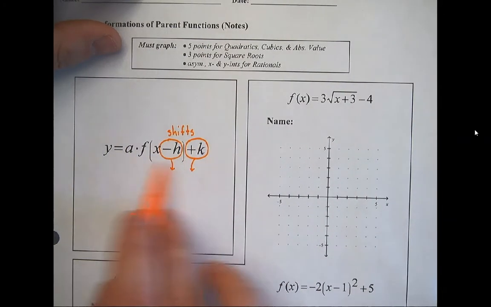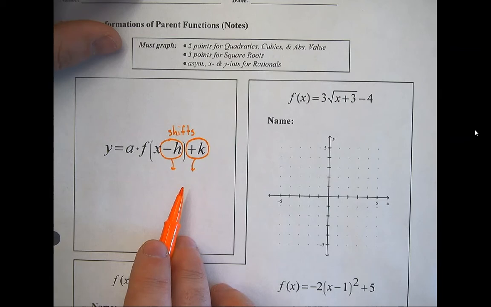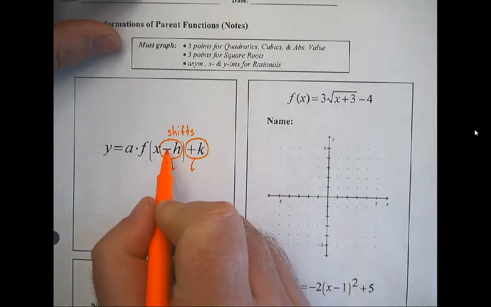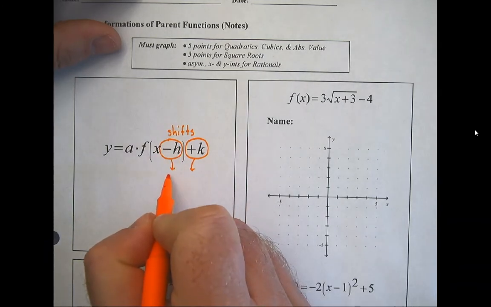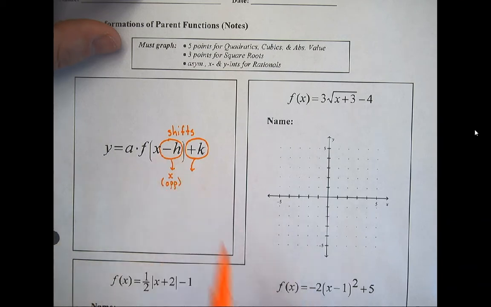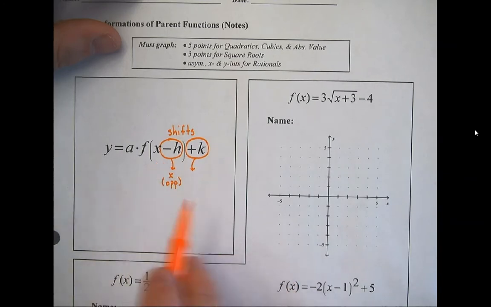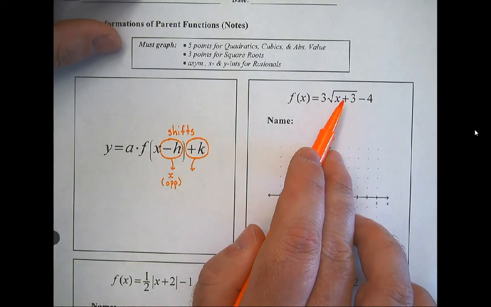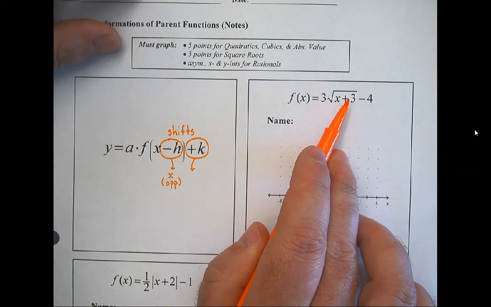So as long as it's in this format, I guess we could get kind of technical on general form versus vertex form, but these are shifts. The thing next to x obviously would shift x, but a little bit weird, and that's why we use a subtract symbol here. It does the opposite of what it says. I'll talk about that when we get into an example, but this one is going to shift this graph to the left 3. It's going to move it left, not forward 3 like it kind of looks like.